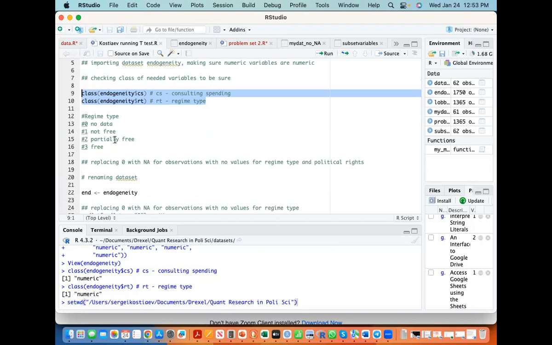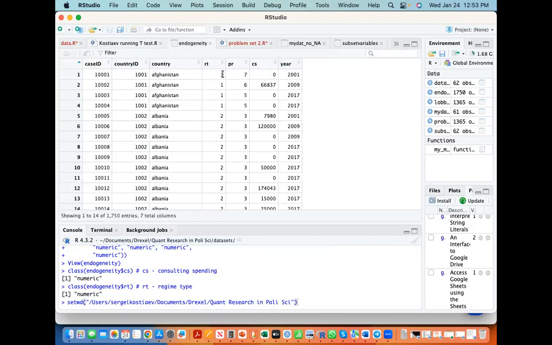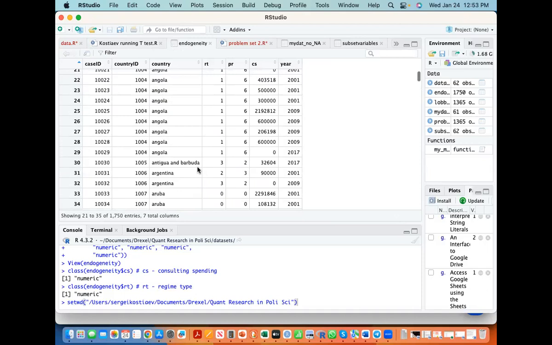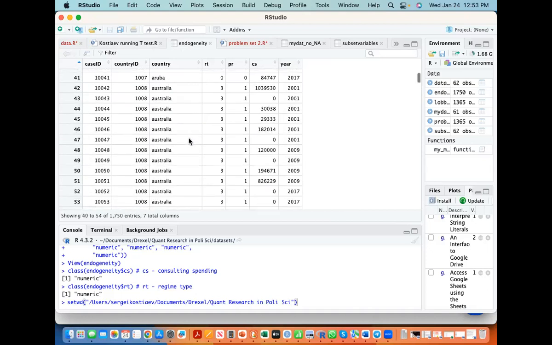From Freedom House, I created this data set for my research. Hopefully I publish it someday. So 1 means this country is not free. 2 means country is partially free. And 3 means country is free. Let's check it. Obviously, Afghanistan is not a free country, right? So it has the value of 1. Albania, and also Algeria, not free. Antigua and Barbuda, free country. Argentina is free country. What else? Australia, obviously, right? You see my point.